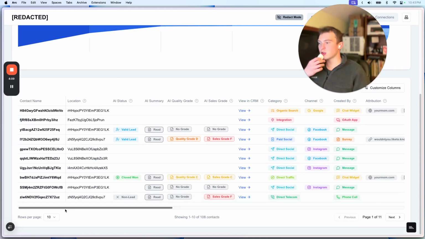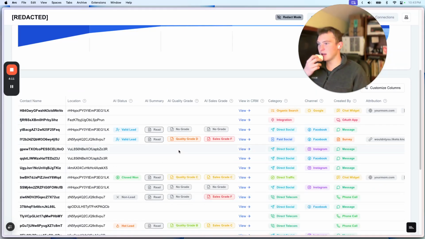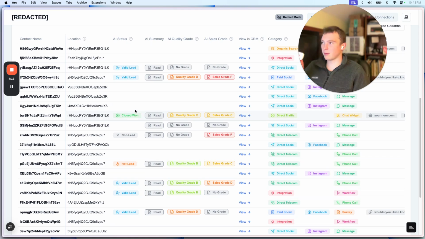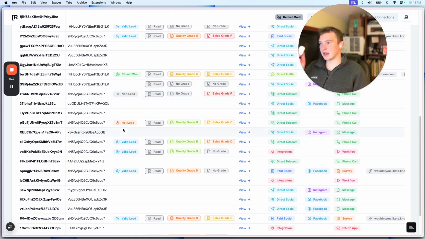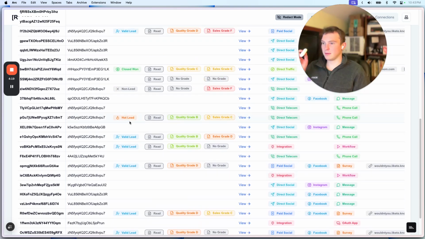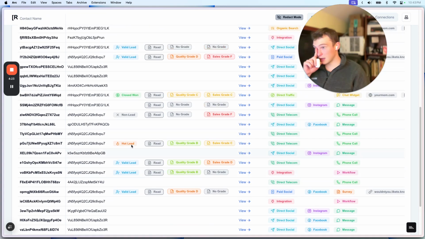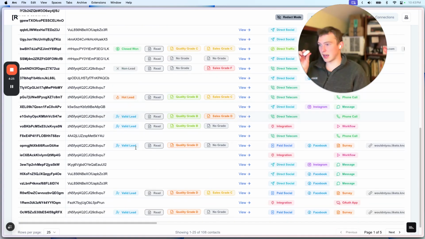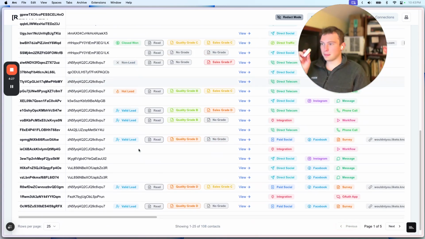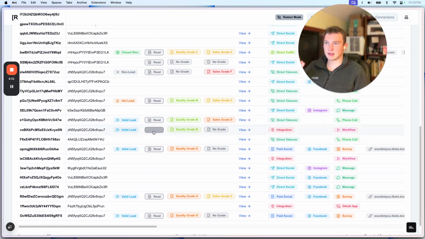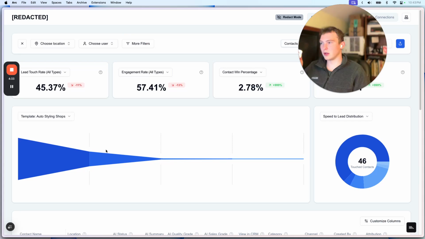And then if we go down to our contacts, we can see all of our contacts from HighLevel, and it gives us these AI statuses. So we can see they have to be evaluated recently because I just added these new statuses today. But yeah, you can see all the statuses, and anyone without a status basically hasn't been evaluated yet, so they won't show up in the pipeline. But yeah, that's really it.